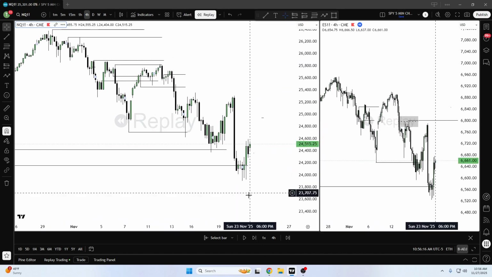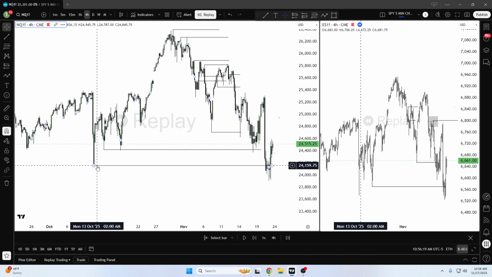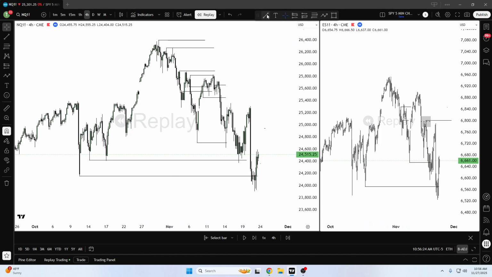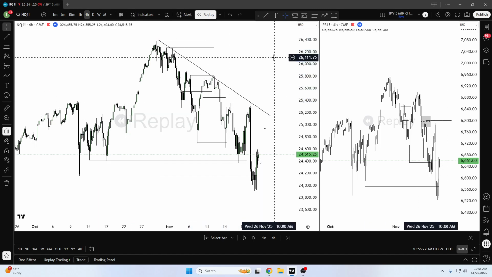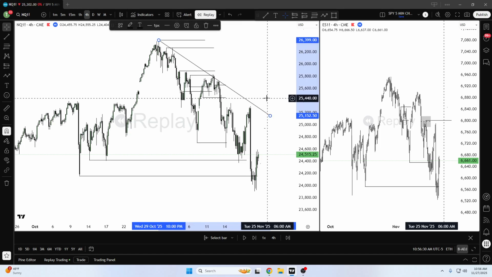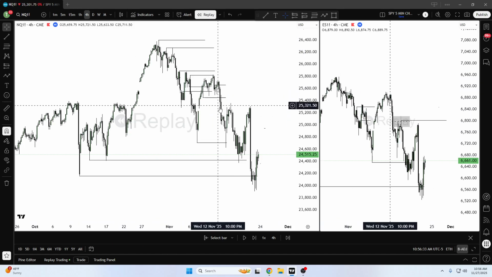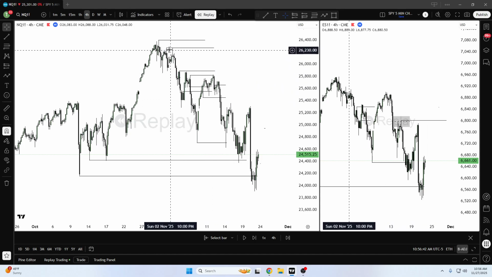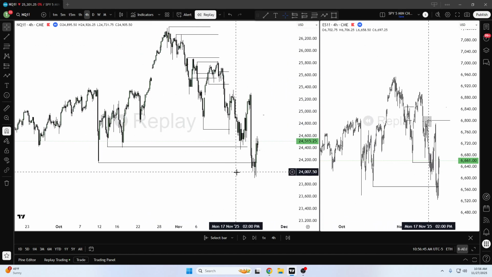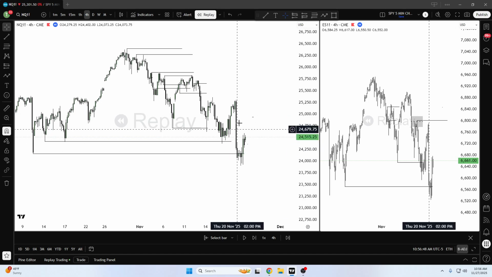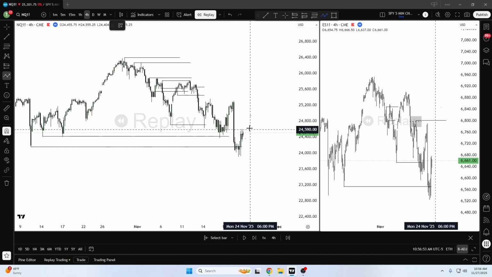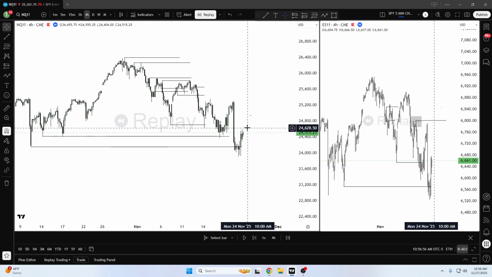Then once again, we're created with a big gap, but now we swept a very significant area of liquidity. Keep in mind that we have all these highs stacked, which we're going to refer to as LR, basically. These stacked highs, especially on ES, a little bit better. All these internal highs are liquidity. Liquidity up here. After sweeping all the sell side, I'd want to anticipate a move back up. But if we hold this 4-hour gap and we displace lower, it's going to be very hard for me to look for a long bias just yet.